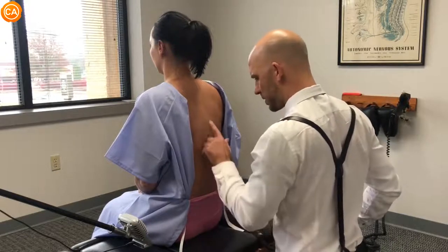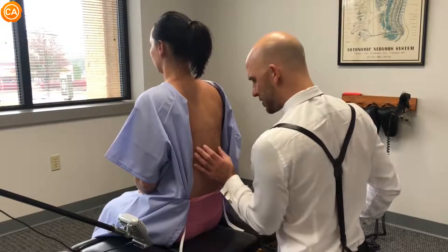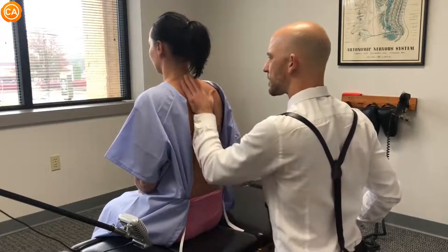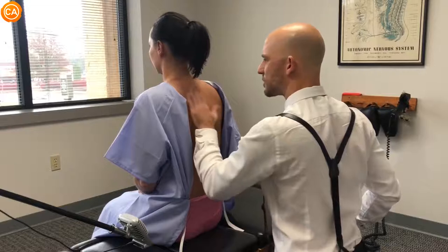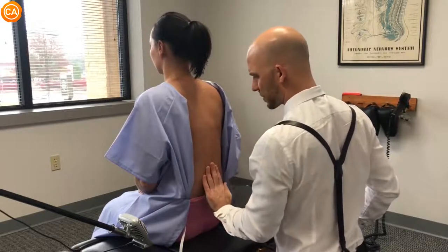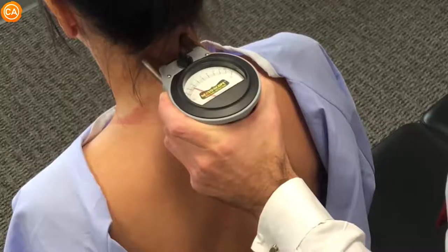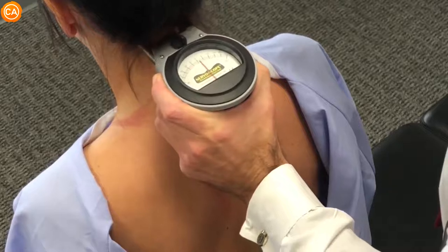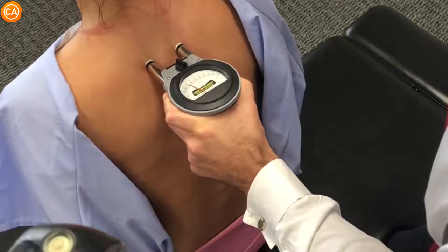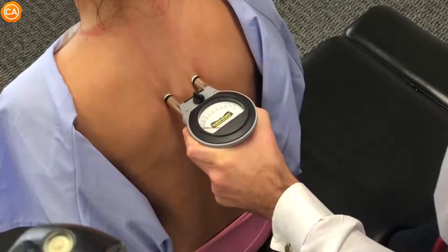I can start to feel a little bit of the asymmetry here, and it seems as if there's a slight rotation in your spine here in the lumbar, in the thoracic lumbar transition. So a little bit of postural changes here, but nothing that I feel like is a red flag. There's no huge curvatures here. We're gonna check for scoliosis again in the standing position. That means that even though the curve is diminished here, it's not stressed. Underneath of it, that was where we're getting the reading.